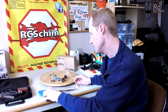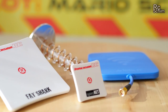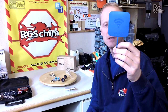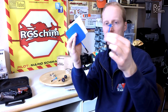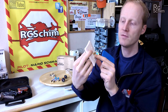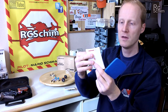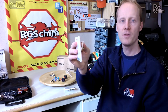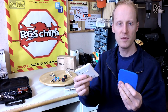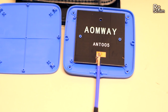There are some questions from viewers about patch antennas. I have three different patches here to compare. There are the AOM-Ways, which come on the same cable they use for the smaller ones, making it a bendable patch — a really nice idea. The Immersions, by contrast, have a screw connector on the back, so you have to use adapters or cabling. It would be best to mount it directly on the receiver so you don't lose any signal strength. Looking at build quality, I took a look inside the AOM-Way and found just a PCB board with four patches on it.